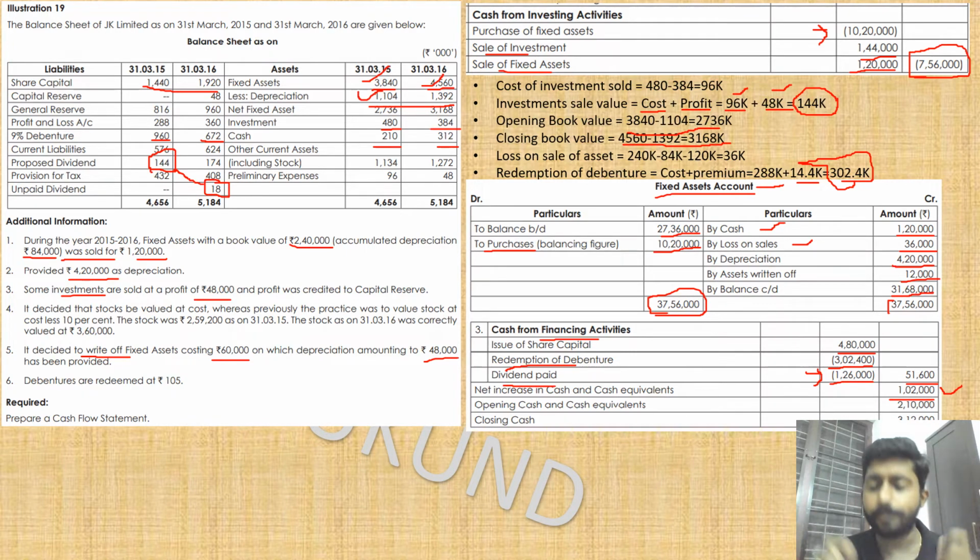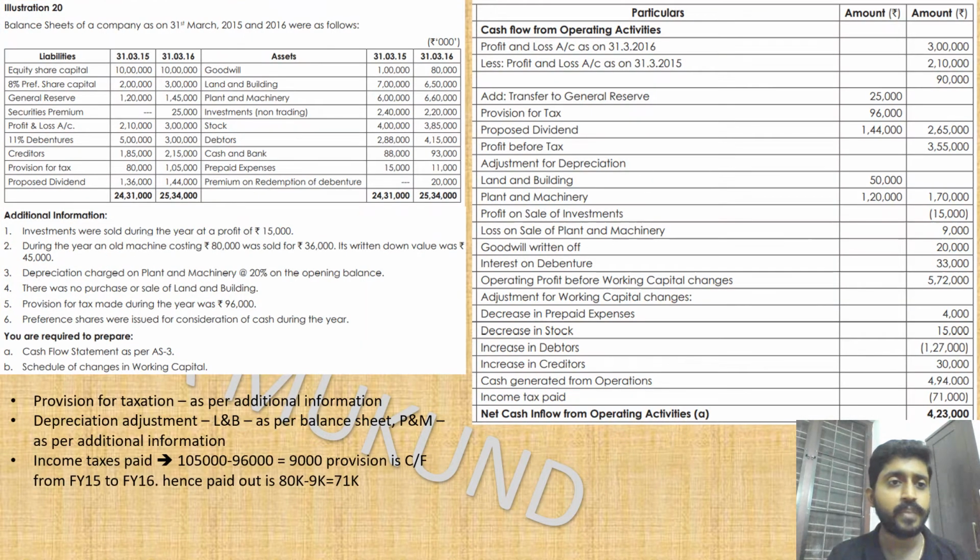Okay, so we will see one more problem on the indirect method today. There is a balance sheet of the company for 2 years given here, the previous year and the current year. The complete balance sheet is given, and there is additional information. Each and every piece of additional information has to be read very carefully. Then only we can make a correct cash flow statement. Instead of reading out the question and spending some 5 minutes, let me go to the answer and I will find out all the relevant points from the question, and we will have a meaningful discussion in solving this problem.